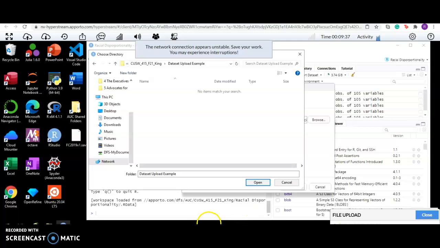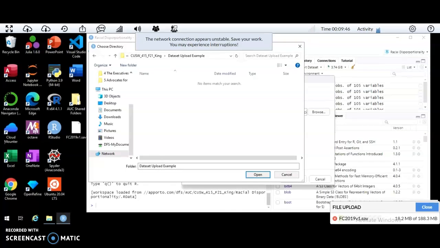Now, as you can see, maybe now I'm going to move this down just a little bit so you can see here. Here's the status of our upload. It's 2019, and we know that it's the data set by the extension SAV.